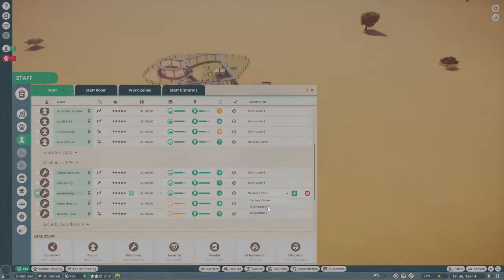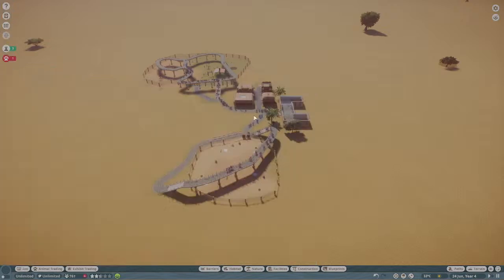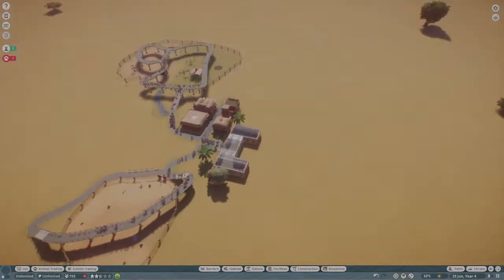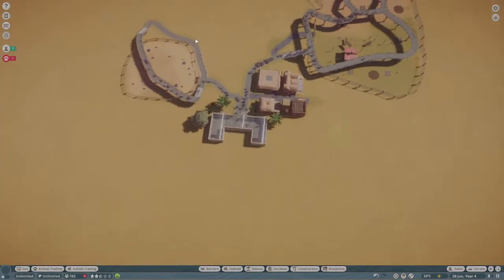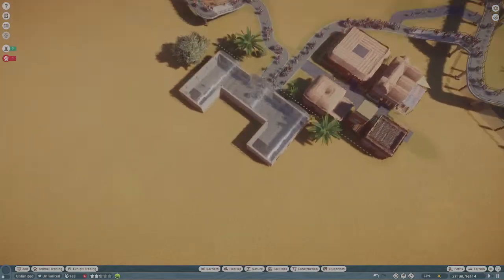Obviously, I will not just put 2. I'll obviously put more when we get higher and higher. Obviously, the more animals we get, the more people we're gonna need. So obviously I will create more work zones. At the moment we've only got 2 habitats, so we've only got 2. Might just even leave it as 1 work zone for each habitat, because that might be actually easier to do.